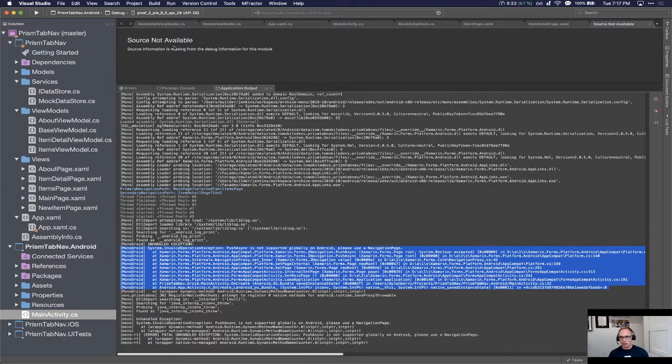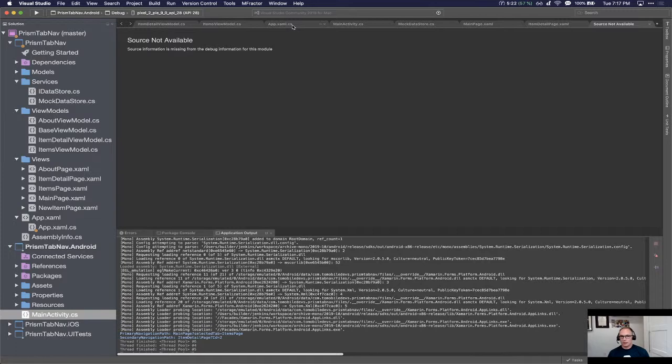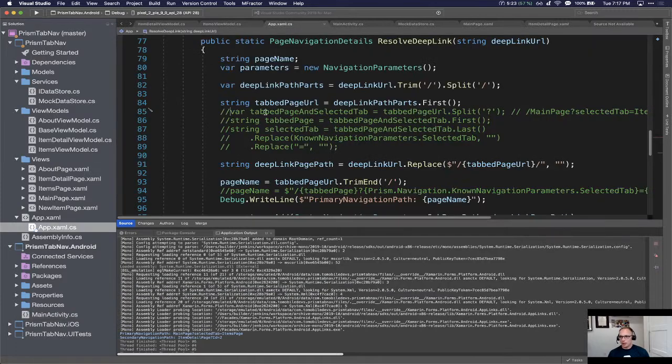I already know where the issue is. I remember why I wrote that code now, as I berated myself for writing it. Okay, let's see. So where's my navigation page that I added in there? Just gonna undo a bunch of stuff.